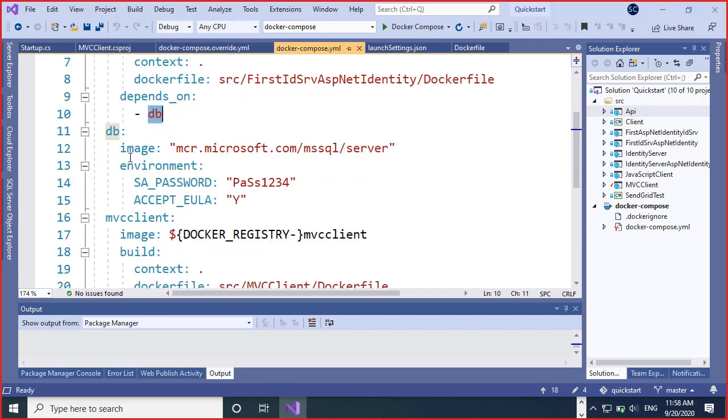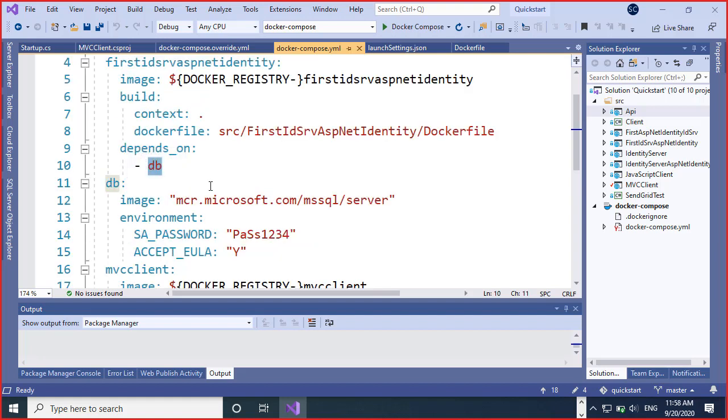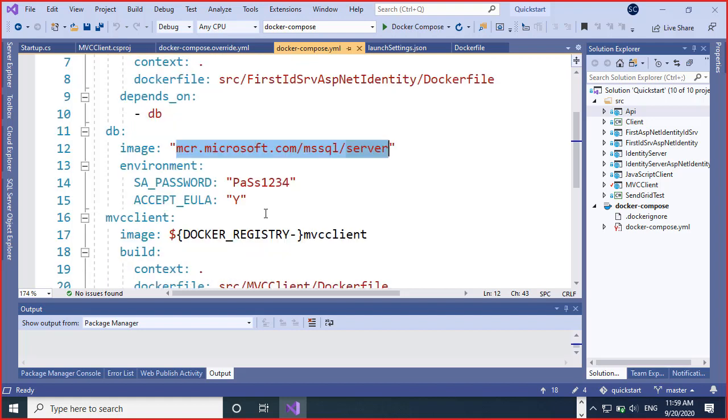And for DB, I don't even care. Look at this image. You don't see a build section because I'm not building the Microsoft SQL Server. I only have to download it. I don't even need it to be local. It's going to become local. And after that, I'm setting the password for my SQL Server. I will know that the DB service will be spun from the image downloaded from Microsoft, and the password to access my local MS SQL Server running in the container is going to be the one specified here.